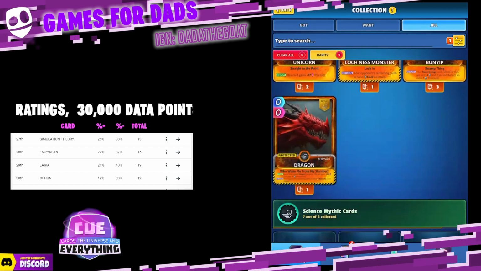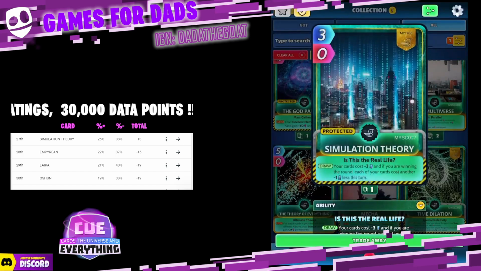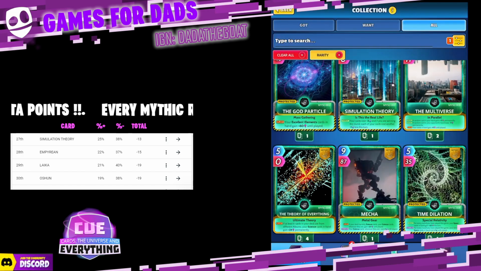Okay, what's at 27? Simulation Theory. Interesting. Quite a good card. Energy saving. This one fits in loads of different decks, I guess. 3 for 0. Your draw on the draw, your cards cost minus 3, and if you're winning the round, they cost another 1 energy this turn. Good card, really useful. Quite surprised he's down at number 27. 25% of the time, the best card.